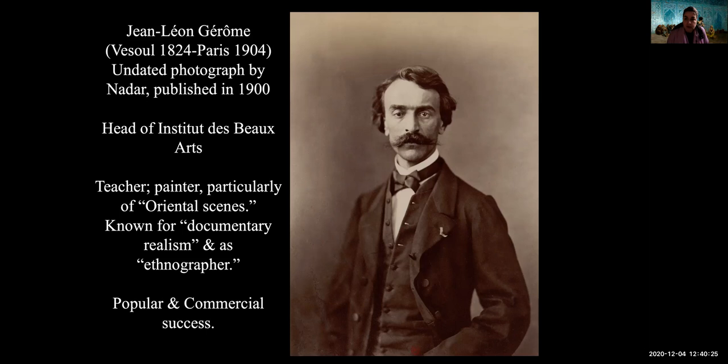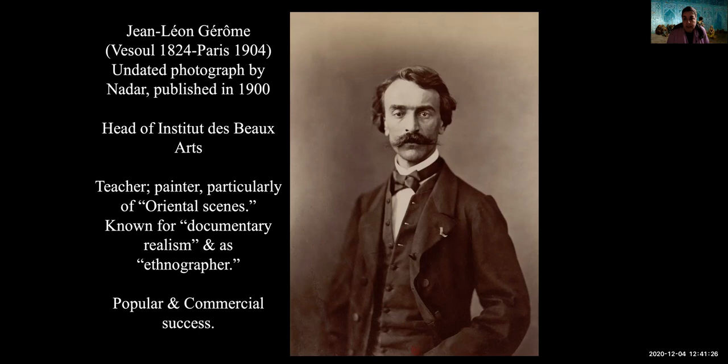So this was a large artistic output in which he represented this place, the Orient, in a manner that was accepted and talked about as documentary realism. So these are very realistic looking paintings that seem to document scenes that he saw on his trips, many trips to Turkey and Egypt, and again, the regions of the Ottoman Empire. And through them, Jean-Léon Gérôme came to be respected again as a documentarian and sometimes also as an ethnographer. So he could actually categorize people and talk about them.